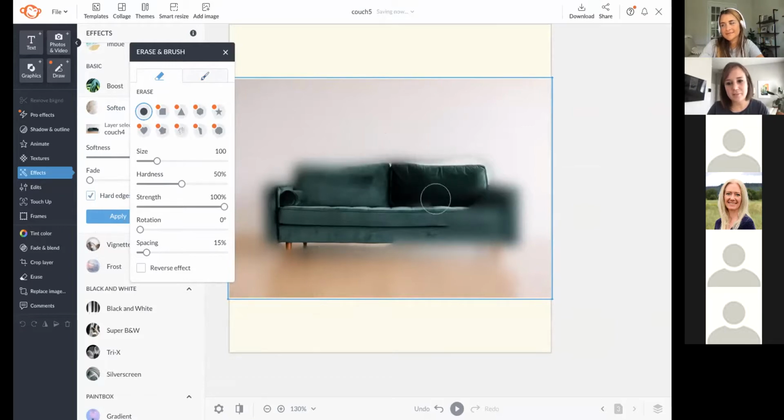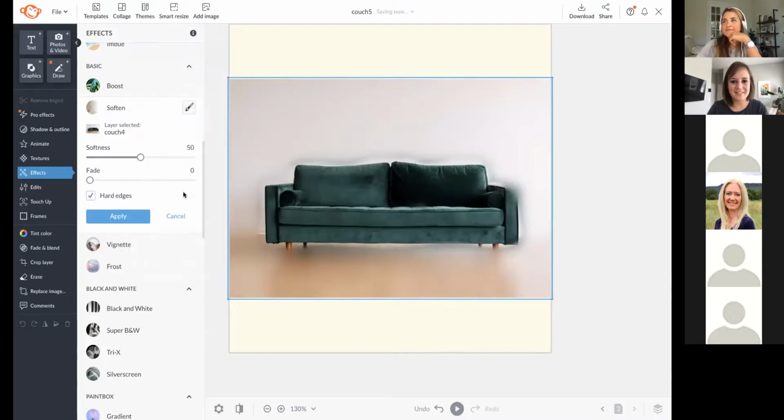I'm not going to spend too much time here, but this is one way to do it. It depends on your object, what works best. Let's pretend that that's a little cleaner, but for time, I'm not going to spend a ton of time zooming in and out. And then I can adjust the softness. So that's too much, but if I just wanted to soften it a little bit, again, it works really great on objects if you're just having something pop, to soften it lightly around the edges. So you can play with that soften slider, and you can also fade out however much you want that softness to be.